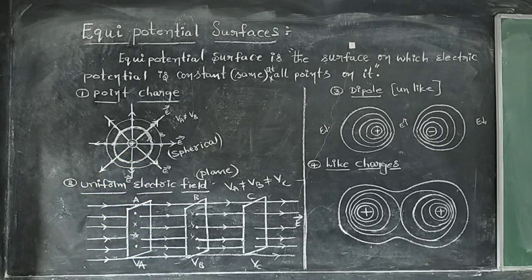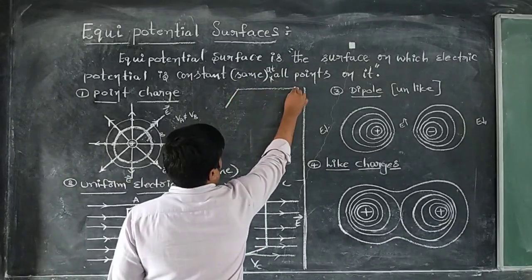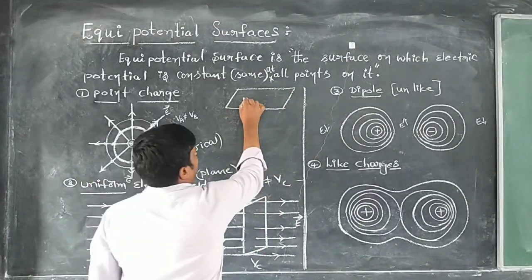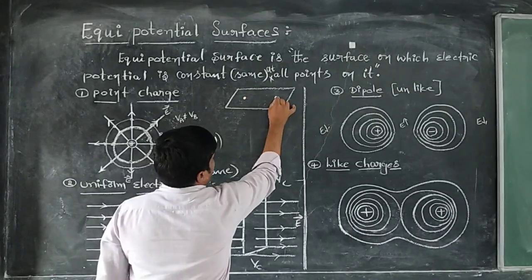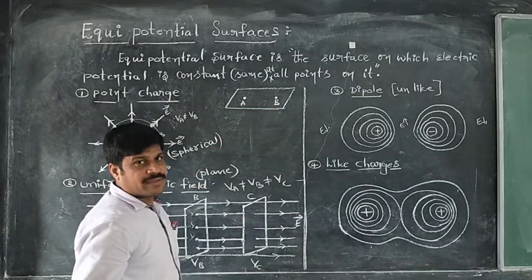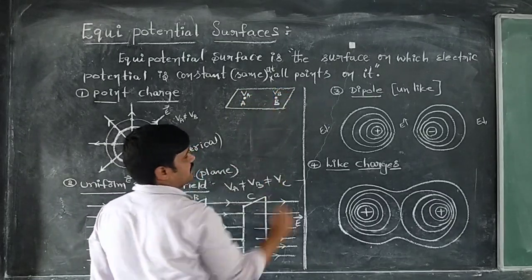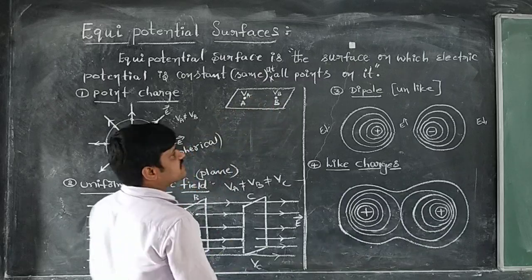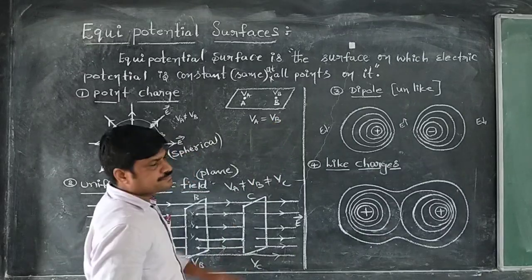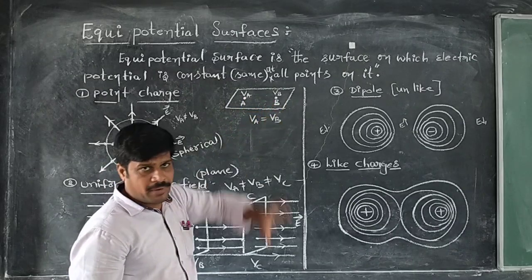And thereafter, they may ask another point. For example, if you just look at this one, this is one equipotential surface, which is like this. Now on this equipotential surface, I am considering 2 points. This is point A and this one is point B. At point A, electric potential is VA. At point B, electric potential is VB. So this is the equipotential surface. On the equipotential surface, wherever it may be, electric potential is the same. That means electric potential at point A is equal to electric potential at point B.